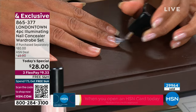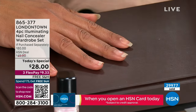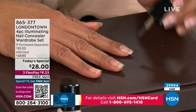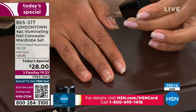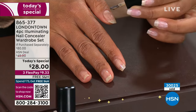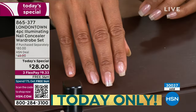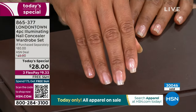Together, the optical brighteners and the porcelain extract make your nails just luminous. They hide those things that you hate about your nails, the white spots, the ridges, maybe something underlying in your nail that causes asymmetry or that you feel is unsightly. This product is just going to make your nails look so beautiful. We see that nail being painted right there. Look how it just became glowing. It's glowing, you guys. Do you see the before and after?